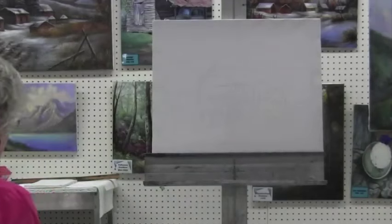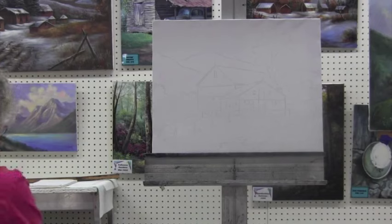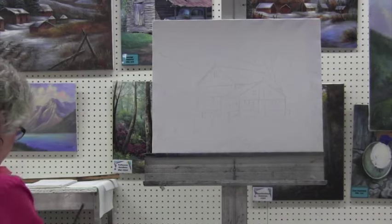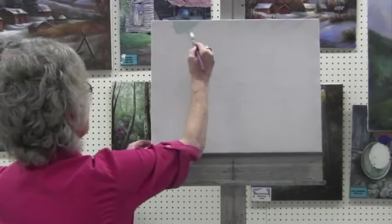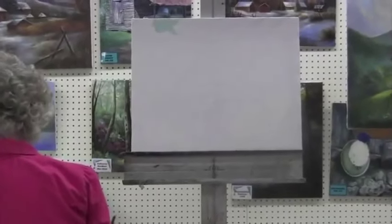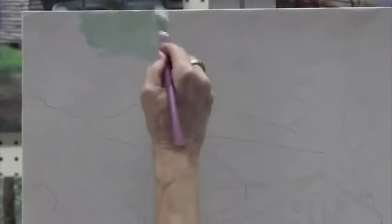And as you brush mix this, you may want to pick up a little medium with it. And as you remix it as you go along through the sky, your colors will vary a little bit, and that's fine. We don't mind that at all. In fact, that's what we want. I'm going to start with a little area kind of right up here. And if you want to lean more to the turquoise, you'll have more of a blue. If you get a little more of the viridian, that's kind of a pretty, it's like a seafoam green is what I always think of.